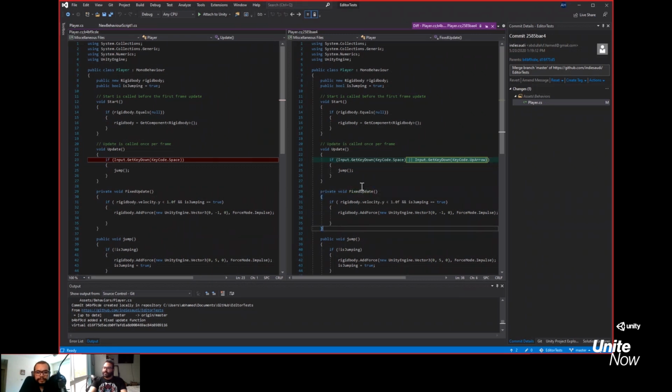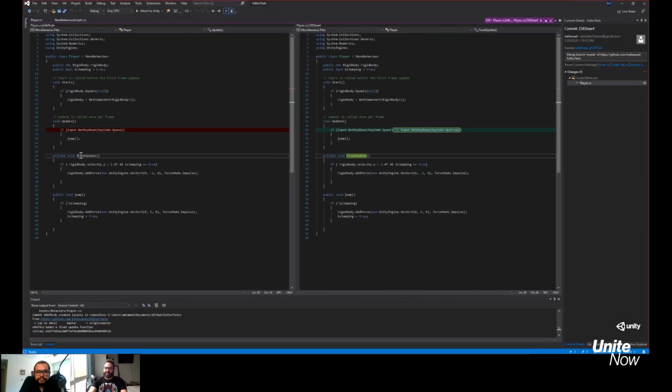And it seems like both of my changes are there too, because I committed and it merged it automatically. That's kind of cool. Yep. But you can see.